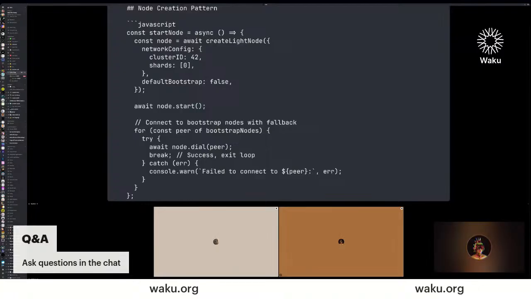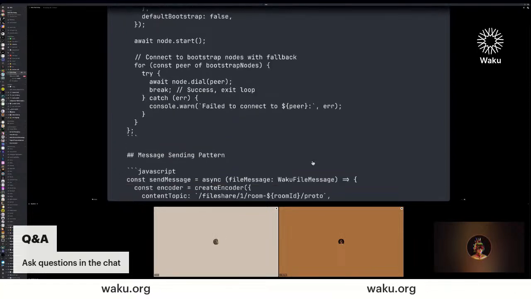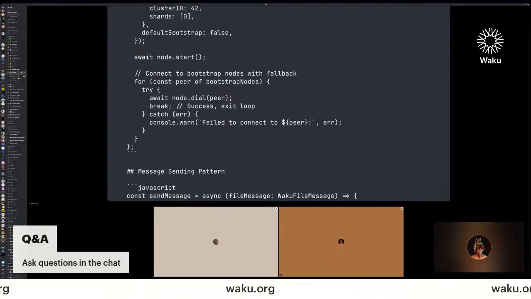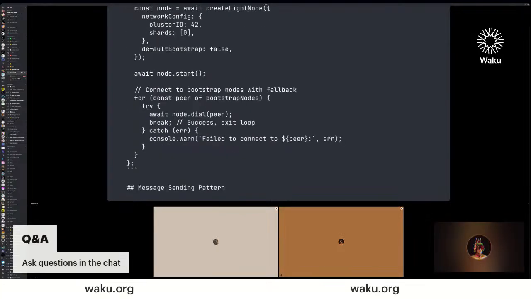The link to the repository and to the live application is in the stage chat. I don't know if you can share the direct link on YouTube and X and whatnot. But what we are doing is we're going through that code and seeing how he implemented Waku and Codex, and I want to use that to create a simpler template that I can then use, or that anyone can use, and especially if Claude, or any LLM, can use, to build an application that uses both Waku and Codex.